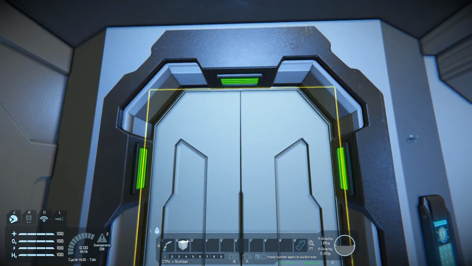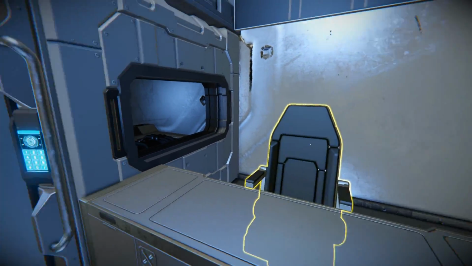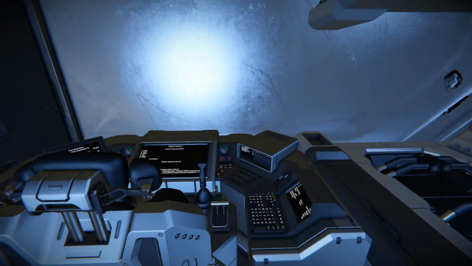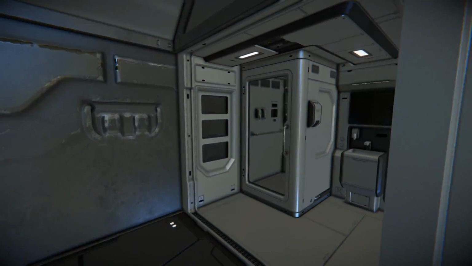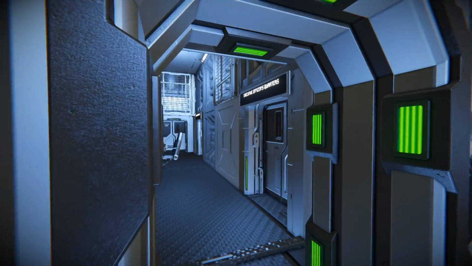Now we're at the captain's quarters, which has either a desk or a... okay, we've got a bed, we've got a terminal, and a locker. I'm wondering if that's like a reception area, but I guess it's more like a desk, because there's no real area to go. So, that's pretty cool.